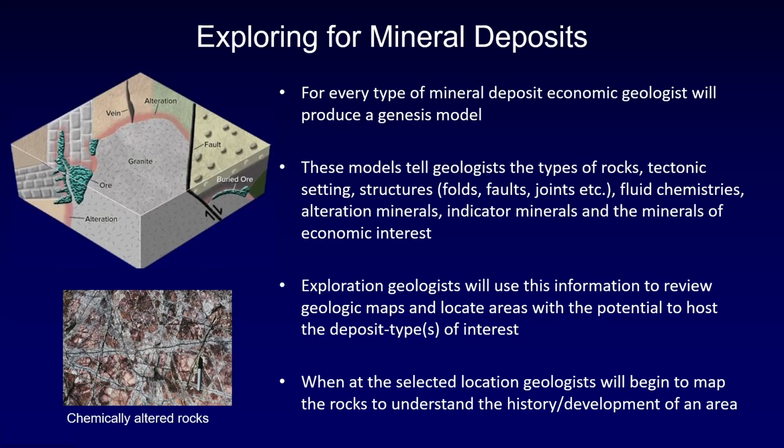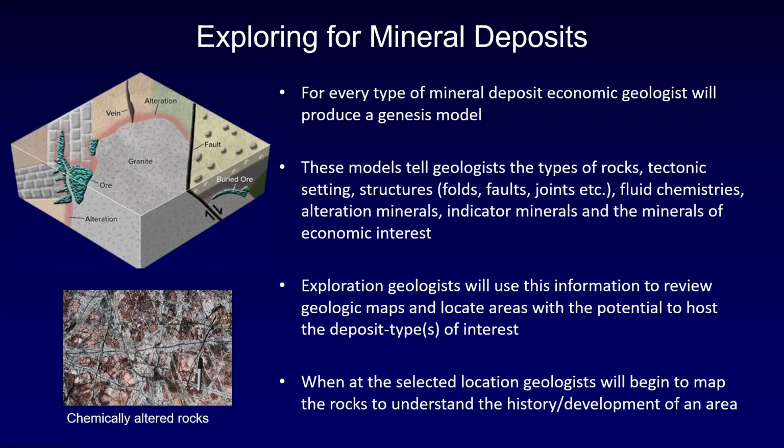The vast majority of deposits are going to be concealed in some way. There could be sediment on top of them, rock on top of them, there could be plant life on top of them. And so geologists are going to have to use indicators to guide them towards the mineralization. You look at the rocks and use that information to say, right, I think the mineralization is probably located in this area. You can also use other methods like geophysics to identify possible targets, which you can then go and investigate in greater detail.